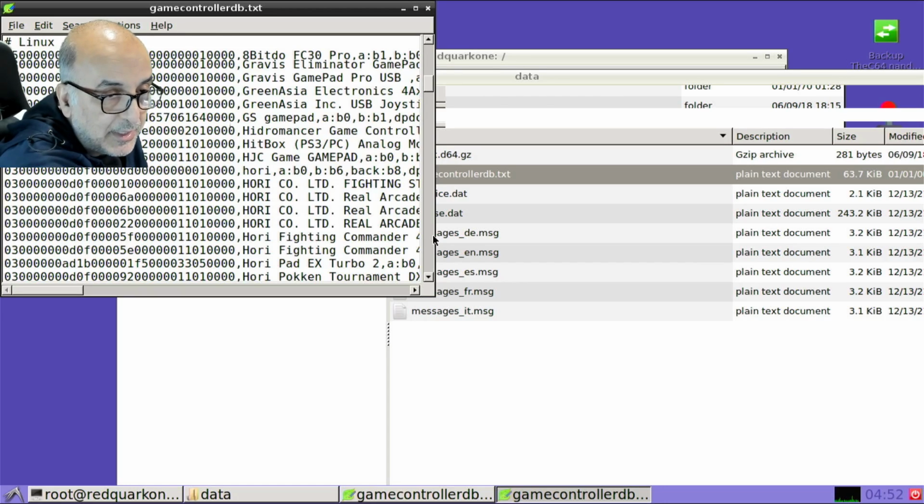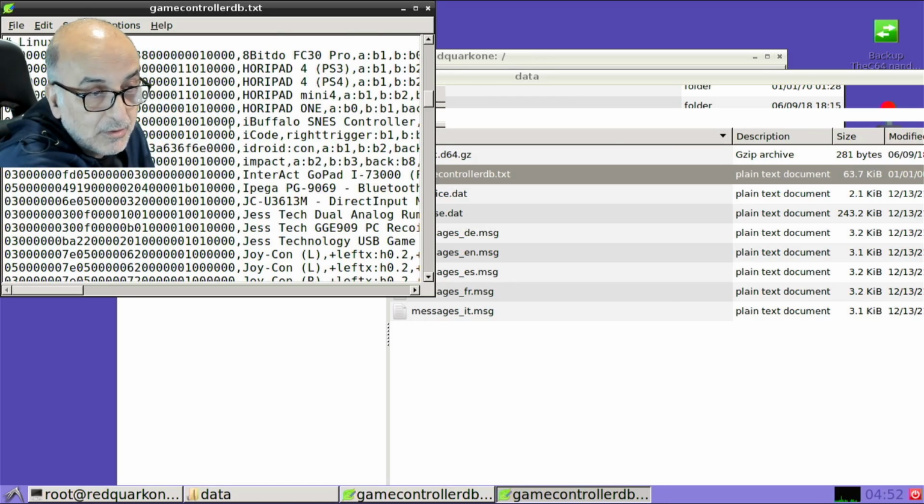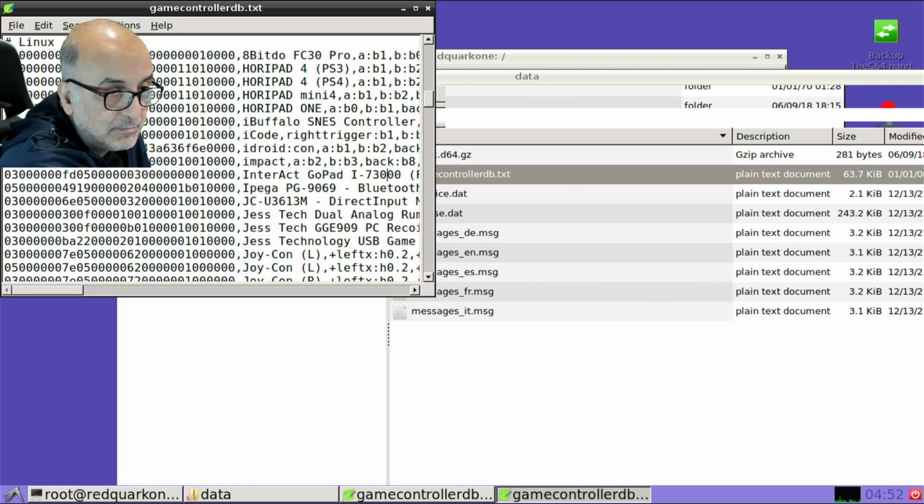You can also add it to the end or to the beginning. The position doesn't really matter. I put it in alphabetical order just so that it was in the right place, right over here where I added it. So just make sure you got the right text from the YouTube text, and once you do that, you simply go to the file menu and save, and take the USB drive out.